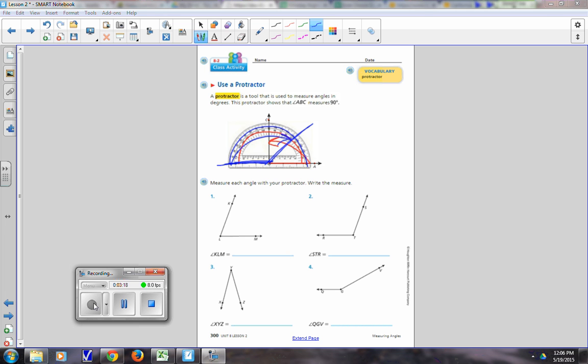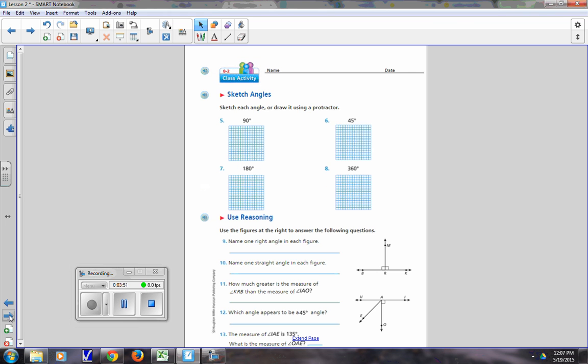And I'm not going to have you do anything else on page 300 because we will use a protractor in class. I just wanted you to know what a protractor was and kind of what it looks like. And we will practice with a protractor in math workshop tomorrow. So you just need to know when it opens from right to left, you're going to use the inner numbers, and left to right, the outside numbers. So don't worry about anything on page 300, but make sure that you have it with you tomorrow.